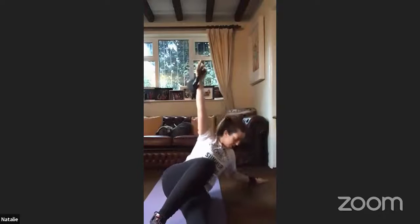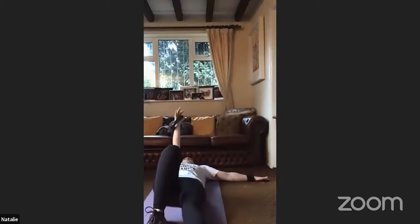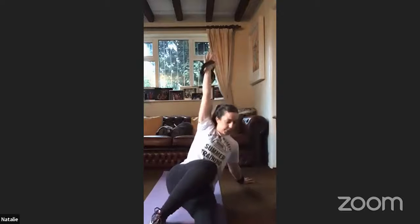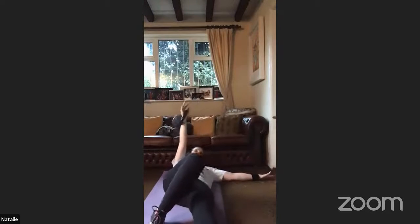Keep it overhead. Adjust the shoulder from underneath. The shoulder, a ball and socket joint. You're just going to move position. Little tiny movements from there, little adjustments, so that your arm stays vertical. You're going to move underneath the kettlebell, not the kettlebell moving over you. Brilliant. Skills, guys. Well done.